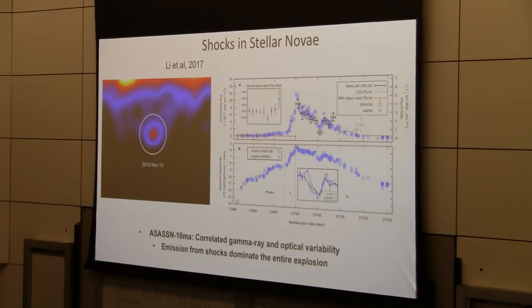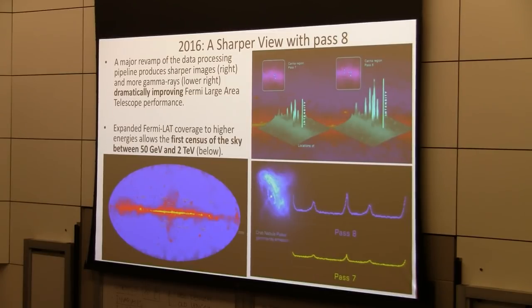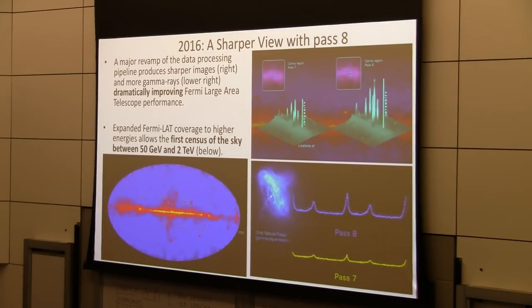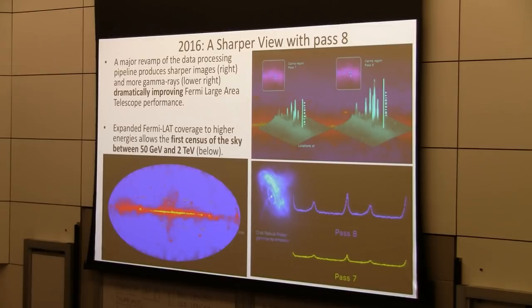While all of these results were coming through, we're constantly striving to try and make the instrument better. For every event that we detect in the LAT, we collect a huge amount of information. Starting shortly after launch, we worked on a major revamp of the ground-based processing. This increased our effective area, field of view, energy range, and improved the angular resolution. When we provided this reprocessed data, it was the equivalent of overnight giving the community a couple of years of extra data.